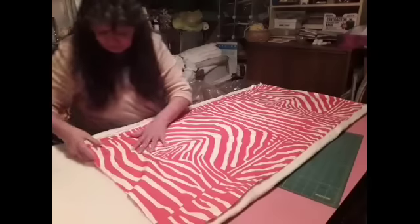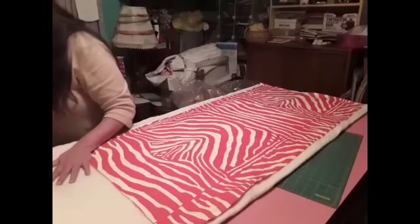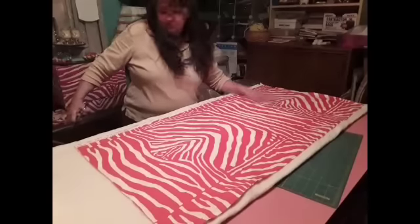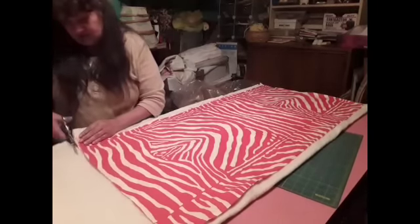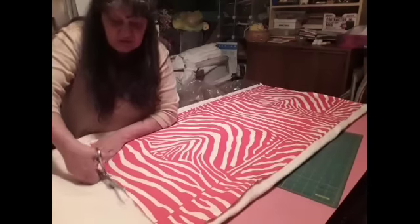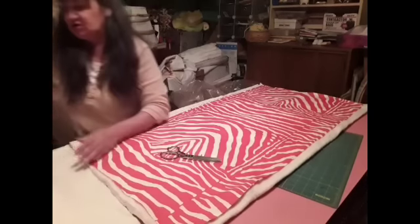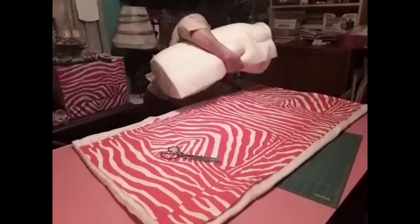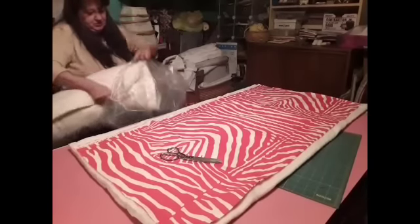Okay. Alright. Let's give it a chopperoo down. Yep. Got nothing underneath there. There's that. No. Put this back in the bag because I don't want it messed up. If my cat finds out how soft it is, it'll be over with.